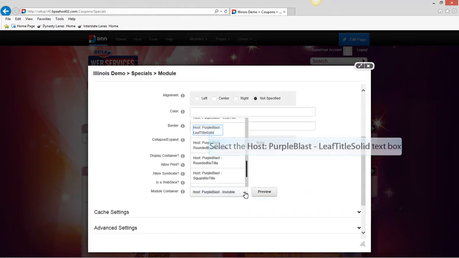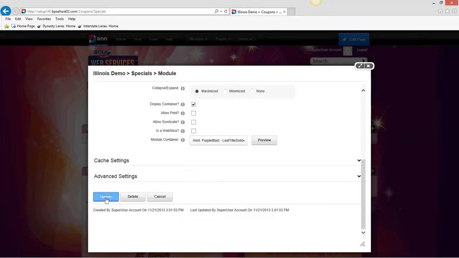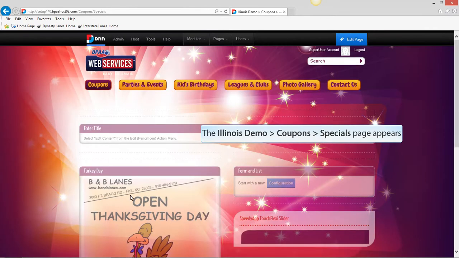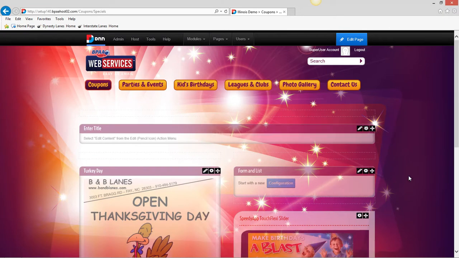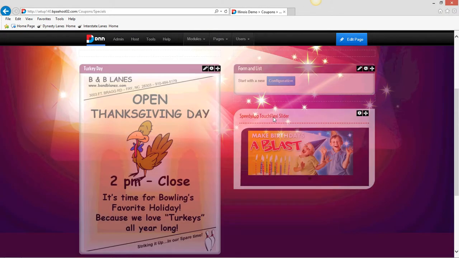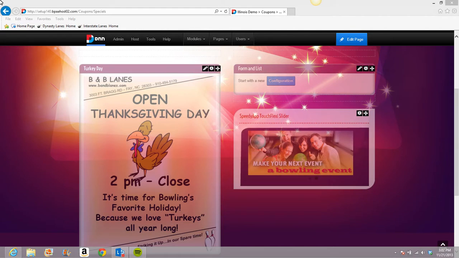You've got invisible, or you can change it to solid or anything else like that and hit the update button. Set up, it's going to be the module. This can be changed, and you can change the name of it. You can change a lot of different things that way. And that's how you're going to add new modules and also add existing modules to pages.